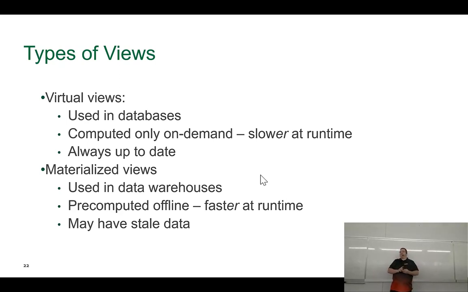Can anybody think of how you'd mimic this behavior in MySQL? You make a table. And then when you want to refresh the contents of your table, you truncate the table and you do an insert select from that. So you actually have to write code so that it knows what to insert into that table. Whereas if you have a materialized view, you've defined it once and you just go, refresh materialized view and you give it the name, and it just does it for you. So it's one line as opposed to, you know, 3, 4, 5 lines of SQL to make sure everything's good. But that's exactly how you mimic it in MySQL. You can do it, it's just not very nice.